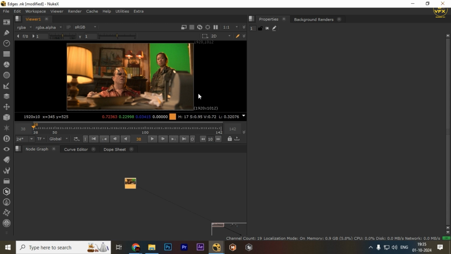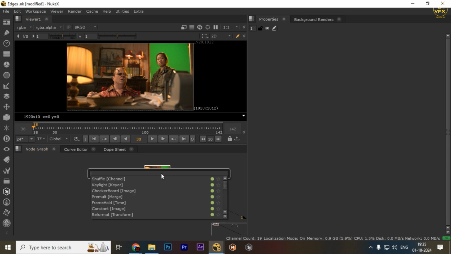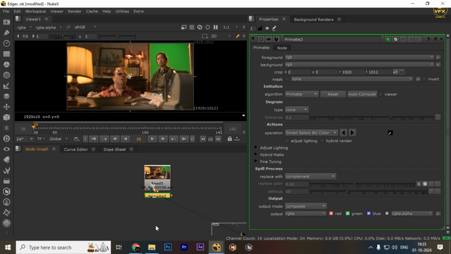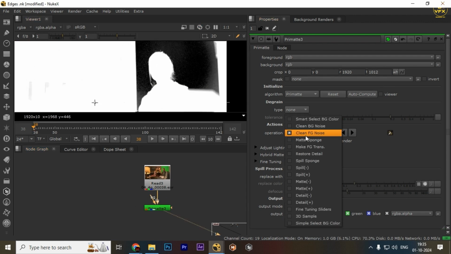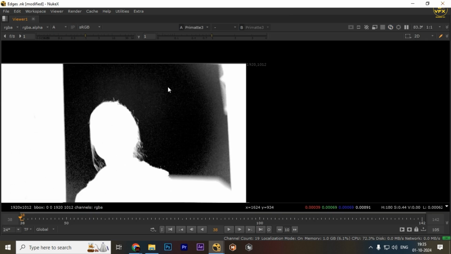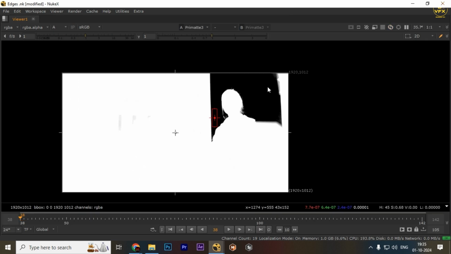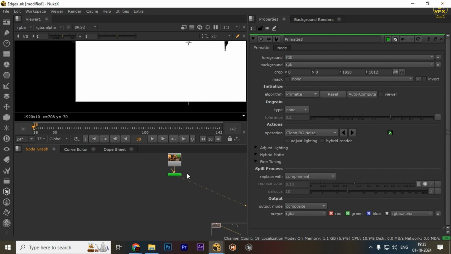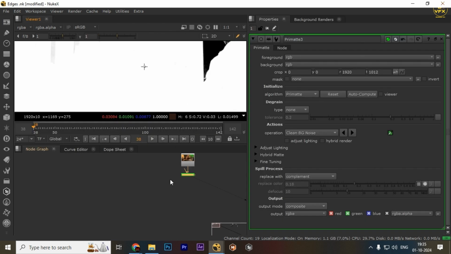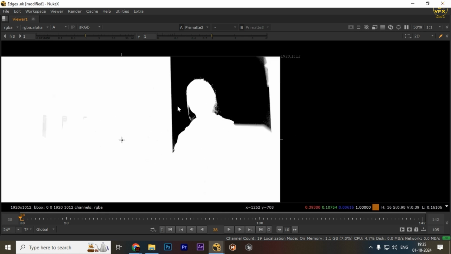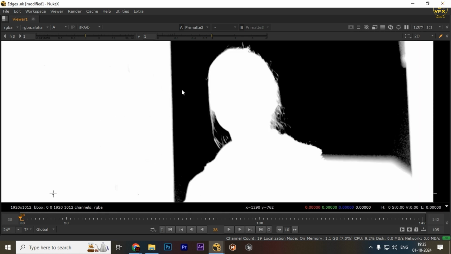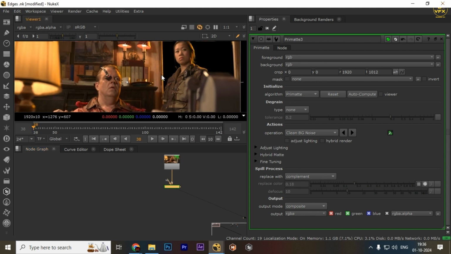Now, let's see this shot. I take this shot, and just for rough purposes, I am taking a primer here. Now I'll auto complete this for now, and take this dim BG noise, just for rough purposes. So basically I got this matte. Now, how do we extract only the edges? Many people try to find the edges for edge blending. So how do we fix the edges? How do I extract the edges?